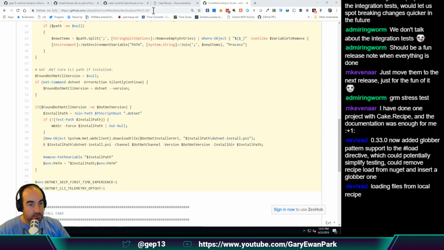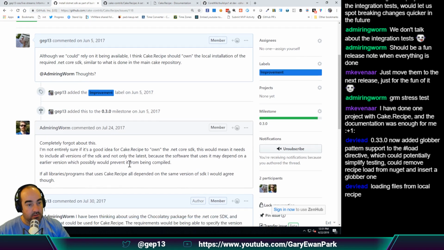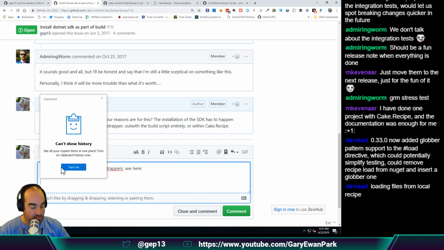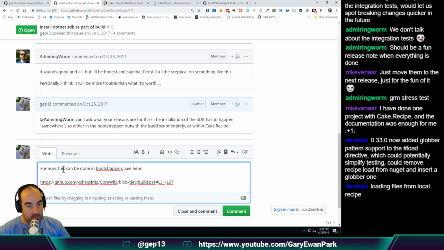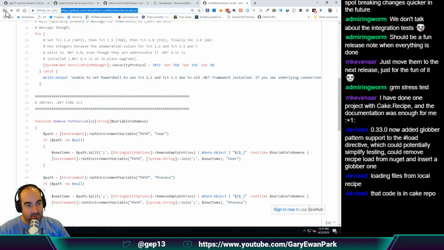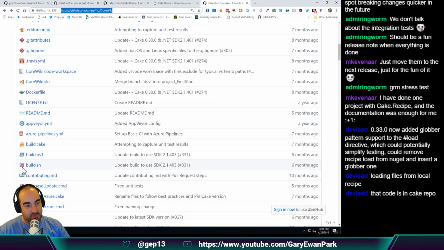Let's grab this shortcut link, and let's go back to this one and say, for now, this can be done in bootstrappers. See here for an example, and the other one is build.sh. Well, okay, but I'm already here in the core wiki repository, so I'm going to use that one.